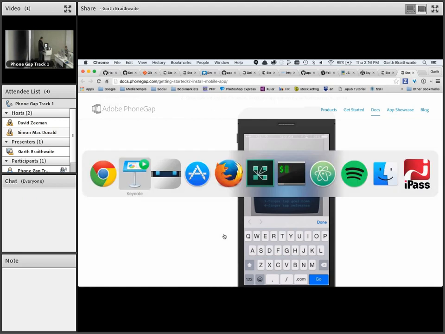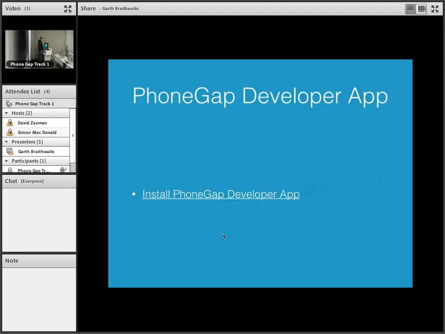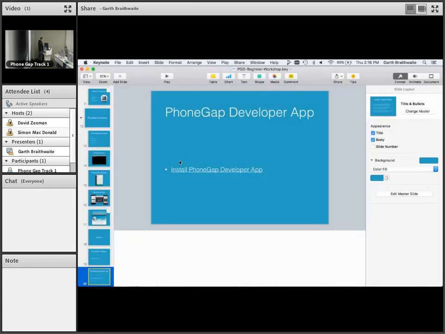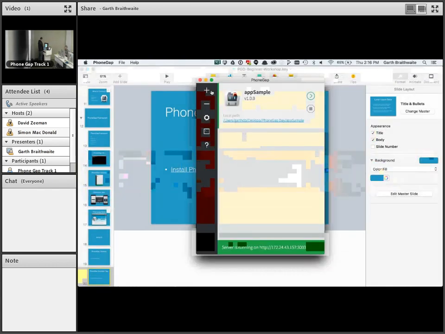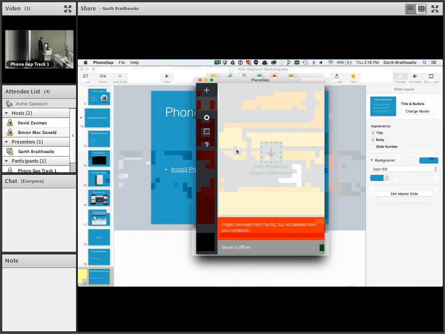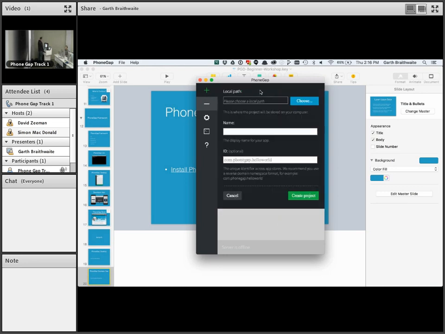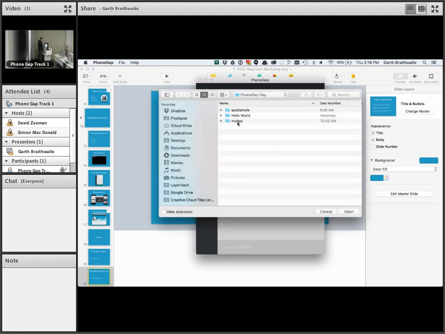All right, let's go to the PhoneGap Desktop App. I'm going to delete this app here, and we're going to create a new app. So click on the plus sign. We're going to create a new PhoneGap project. For our local path, let's go to the desktop.